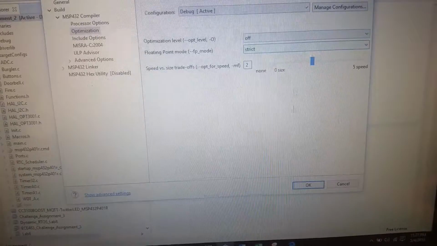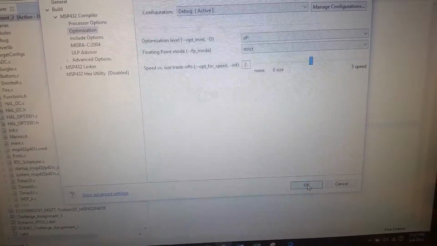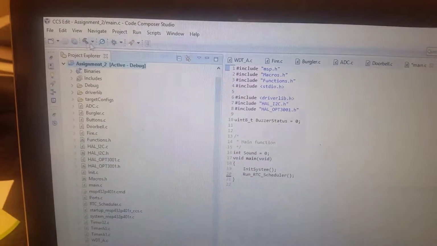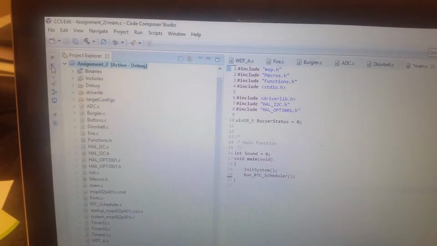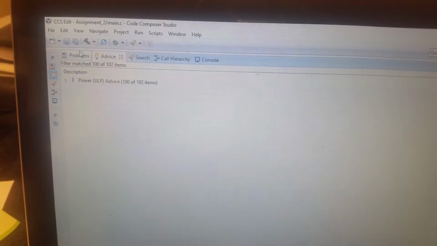And this can actually stay off. And now we will build it and go to device.